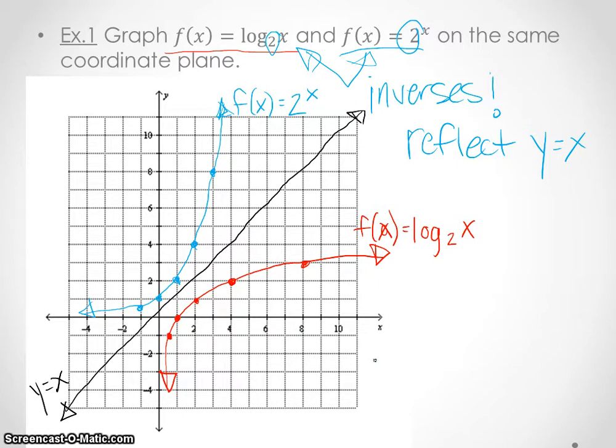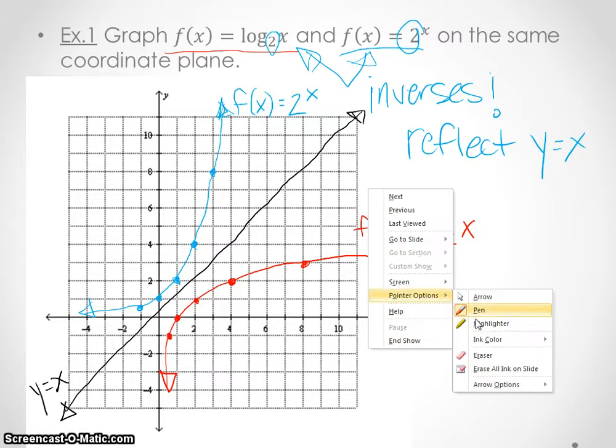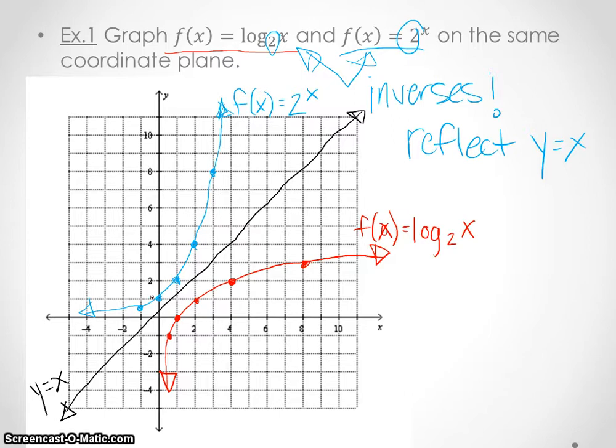So if you're asked to graph them both, and you can only do one in your calculator, you could just say, okay, well, they're inverses, so I know they're going to reflect over this line, or their ordered pairs are going to be exactly opposite of what they were. So you could do it that way too. You don't need to use the technology every time.